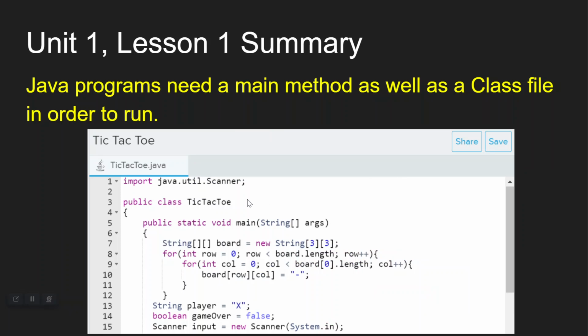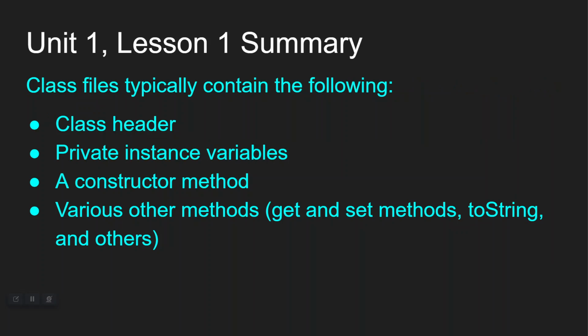But then you can also do it this way. You can have a class file that also includes the main method. So in this case, there wouldn't be a need to have multiple files open. You'll probably experiment with this, and you'll probably do this in both ways throughout the class. Just be aware that both methods will run.